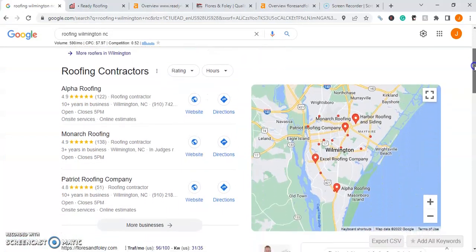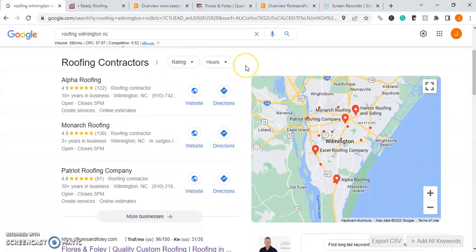So here we are in Google and we have this map pack, and this map pack is super important because it gives us a second place that we can show our business online. And if we can rank number one in the map pack and down below, we guarantee that roughly 600 people see our business every single month. Now, the map pack looks for a variety of different things, one of the more important factors being citations.